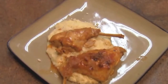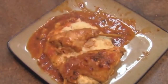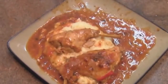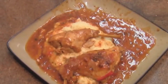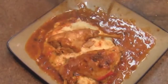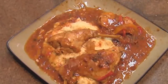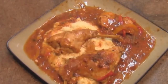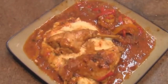We'll get some of the sauce. There we go. Let's get around the plate. It's not the most elegant presentation I've ever done, but that's okay. Get some of the peppers, an onion, a piece of the filet. There it is. Rabbit stew, Northern Italian style.